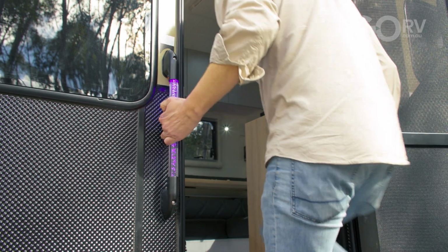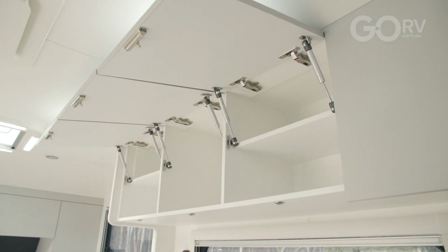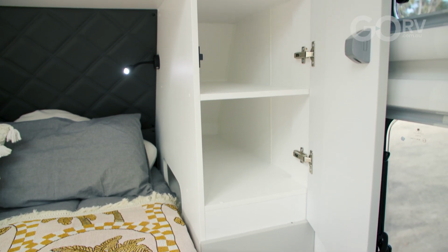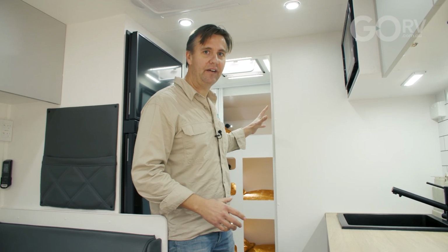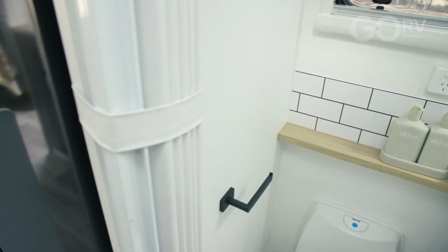Now this is a 22-foot caravan, so there's heaps of storage on the inside, and the attention to detail in here is first class. This is a really well put together caravan, but this layout does do a couple of things a little bit differently. Most notably, we've got rear bunks stretching the width of the caravan rather than running north-south. Not only is that a fantastic space saver, it allows for this split bathroom layout, which is a layout that I particularly like.